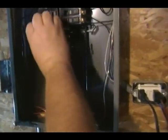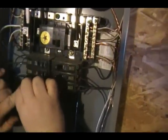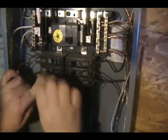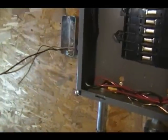Make sure that breaker is off. And obviously, if your box is dead, you're fine. Right now this box is live that I'm working with. Make your box look nice and neat. Now you have your three wires. Now I will grab the switch.